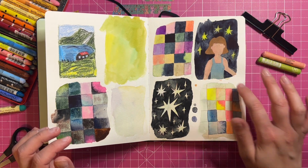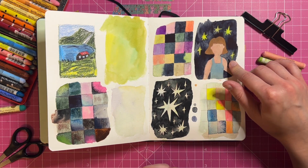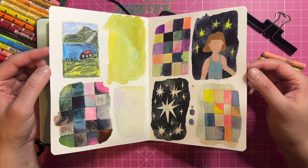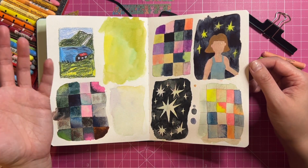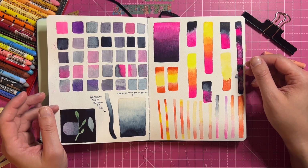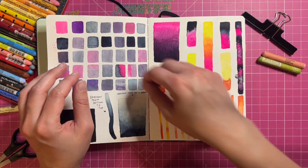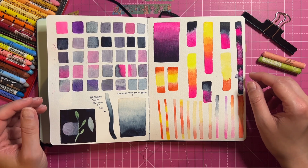I started off with some blobs or swatches of color. Here's more character design work. This effect I really loved. And some Caran d'Ache, I think, on a pre-painted page. A piece of pre-painted blob, I don't know what to call it. Some swatches and trying to mix colors and seeing what could be achieved with the few colors I was trying out. Just dropping a bit of color in an already done swatch that was still wet. I hope that makes sense.